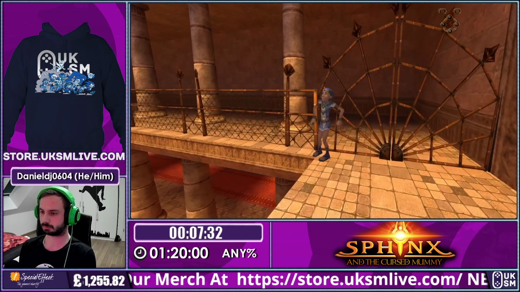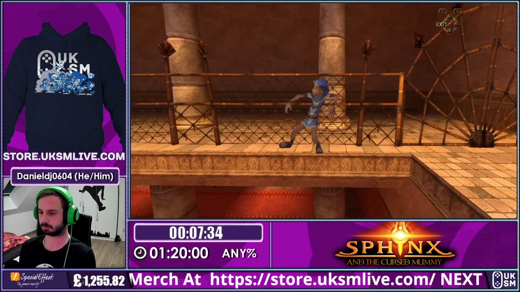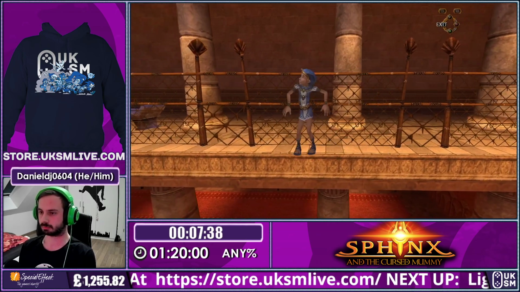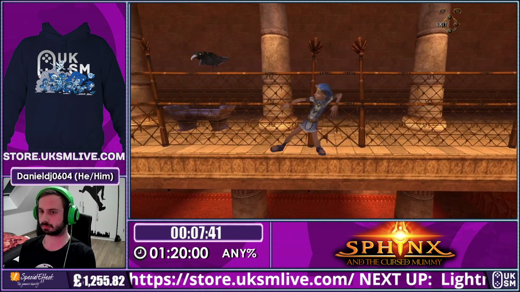This is just a fairly slow platforming section. There aren't really any ways to speed this up. You've just got to chase a crow around who's picked up a letter.